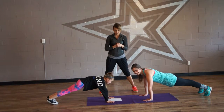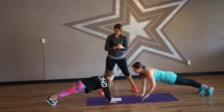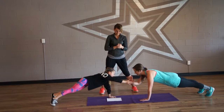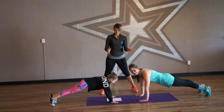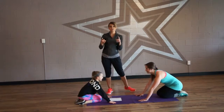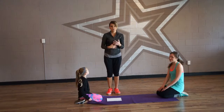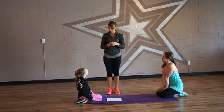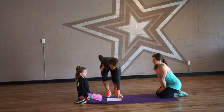We're just going to do one, for example. Can you spell apple for us, Emma? A, P, P, L, E. And then you guys can come down and rest. So we can do that with counting. We can do that with a list of spelling words. It's a great way to both work the core and then also be working through those spelling words that we need to practice sometimes. We're going to show you the next core exercise.